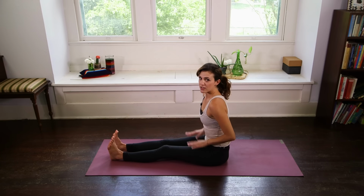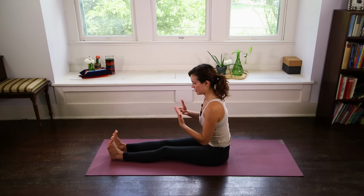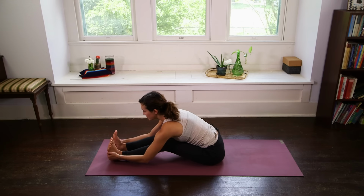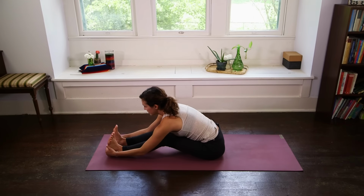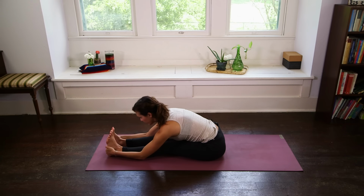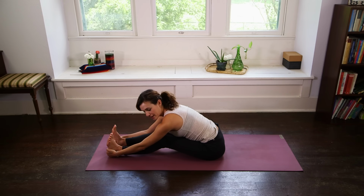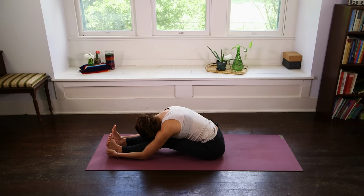We're aiming to get the belly onto the top of the thigh, but not at the cost of being able to breathe and maybe snapping a hamstring. So just take your time. Bend your knees, basically, is what I'm saying. Nice brightness in the feet here. Eventually we'll get to here or here, wherever we want to be, wherever we need to be. But be where you are now. Couple more breaths here. Let it go.